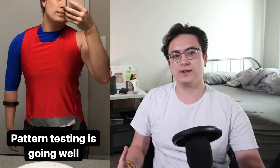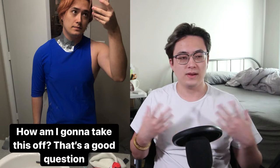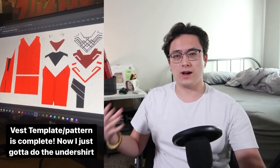I printed those out and made a sort of mock-up shirt to see where things would go, if they fit correctly, if I needed to alter or add anything — which I did. Then when that was done I altered the simpler patterns in Photoshop into more complex patterns, adding a lot more detail like all the lines and the different armor pieces showing where the different colors are. I separated them and when I was finally done I printed everything out and transferred them onto the fabric.